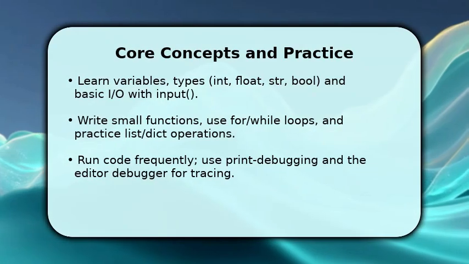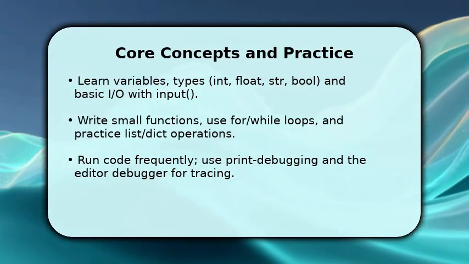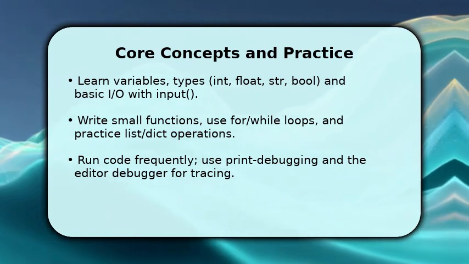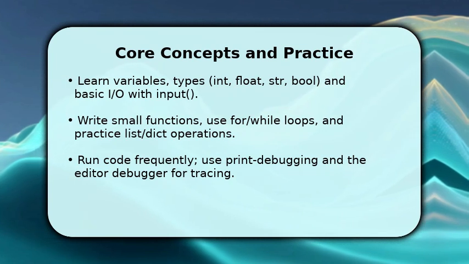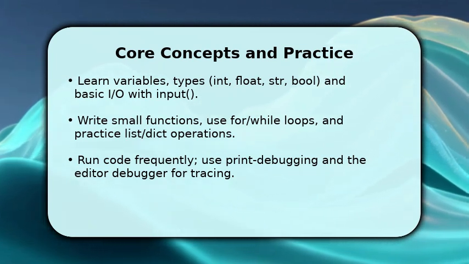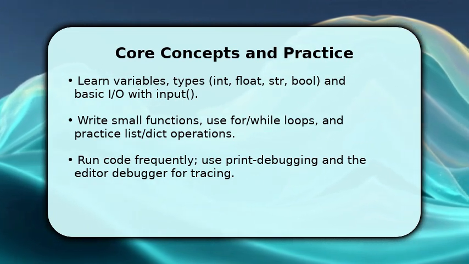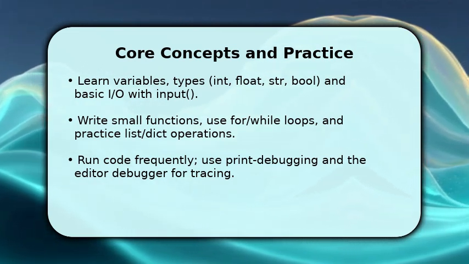You now build fundamentals by writing small, testable snippets that demonstrate variables, control flow, and functions. Start with a simple function that takes input and returns a transformed result, then loop over a list and modify items. Once done, step through with the debugger or sprinkle prints to check state.